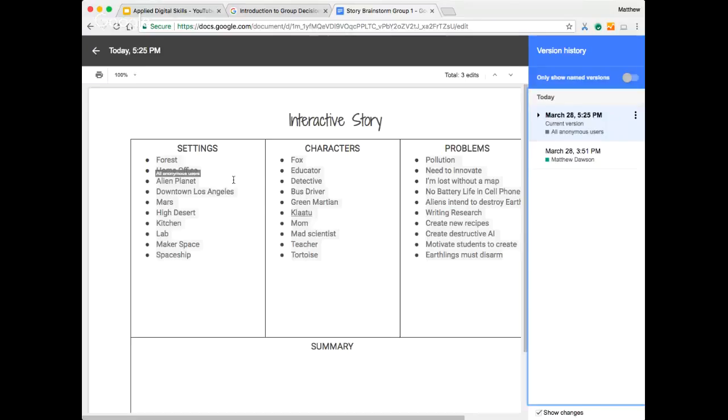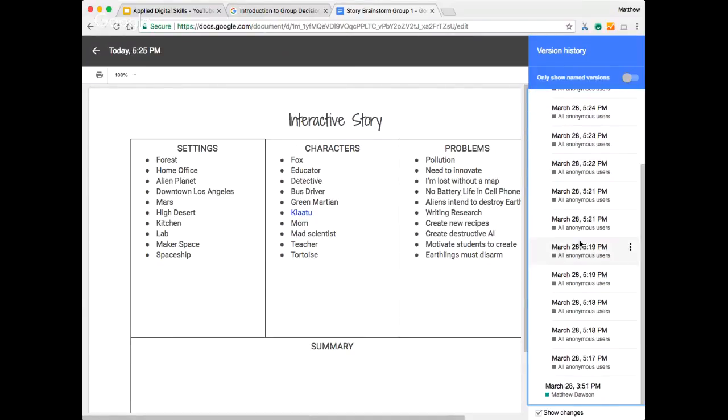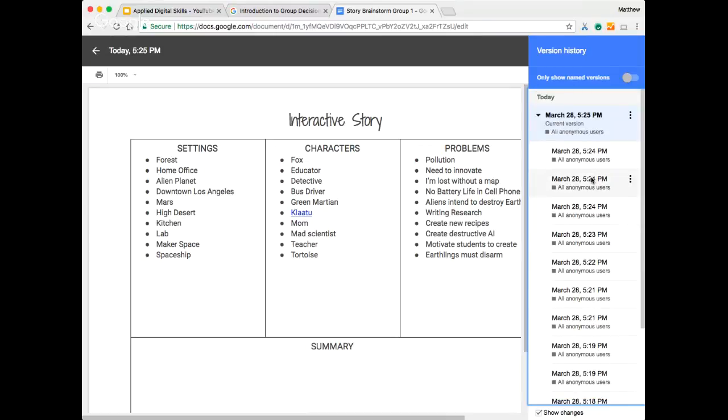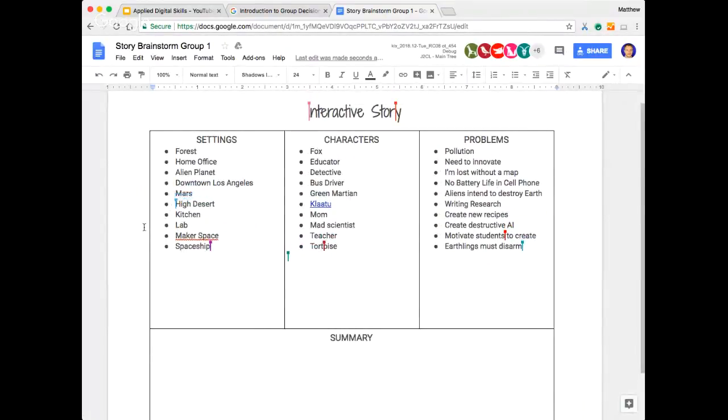When you see the version history, in this case, everybody's an anonymous user. But if we were all signed into a shared document that we weren't anonymous in, we could see the individual updates that each person made. So just a cool little tip if when you're looking at student projects, you want to see who actually added which things. So I'm going to go back to our project.